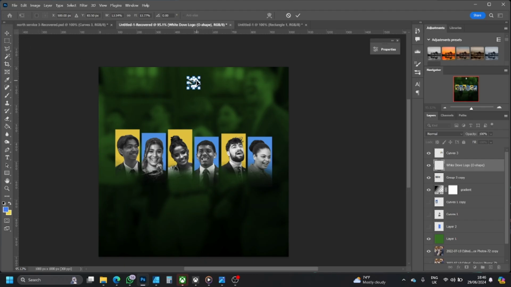I don't know if you've noticed, but when I move the icon, do you see the pink lines? These are called snapping guidelines, which is very useful in Photoshop, especially when you're designing. So once I've done this, I'm going to click this out. And let's talk a little bit more about the guidelines.